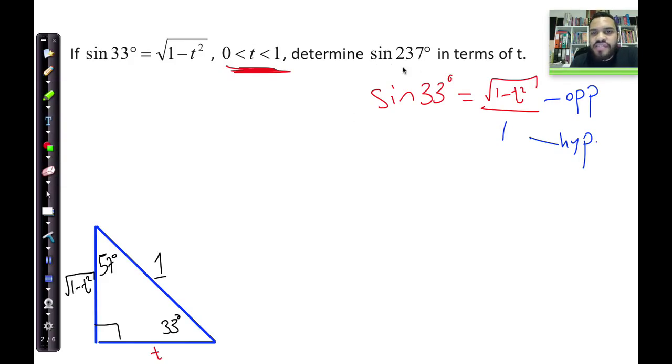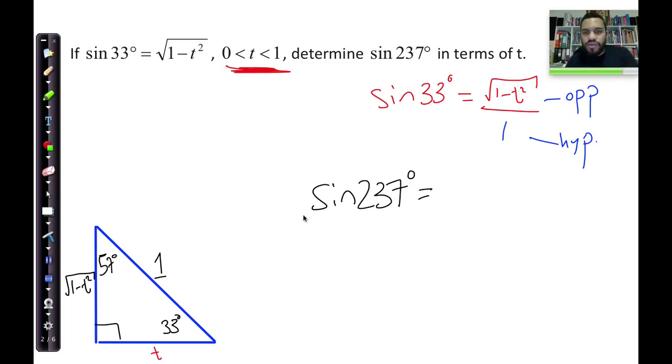Now we ask ourselves, is this angle greater than 360 degrees? The answer is no, so it's within 360. Now once it's within 360, we can apply the reduction formulae. Right. If it's greater than 90, we need to apply reduction formulae. So I'm going to say sine 237 degrees is equal to, let's see, where does 237 lie? Is it in the first, second, third, or fourth quadrant? Look at your reference sheet, right? So I've got my reference sheet over here.